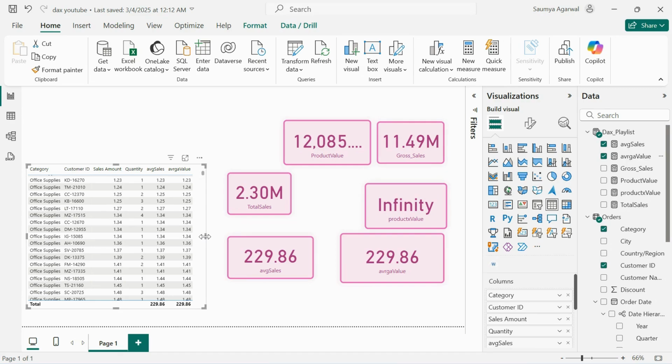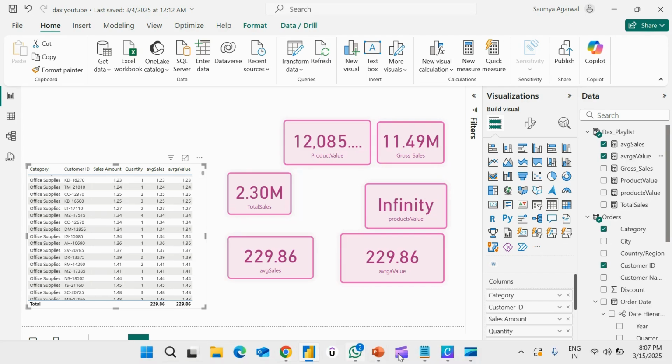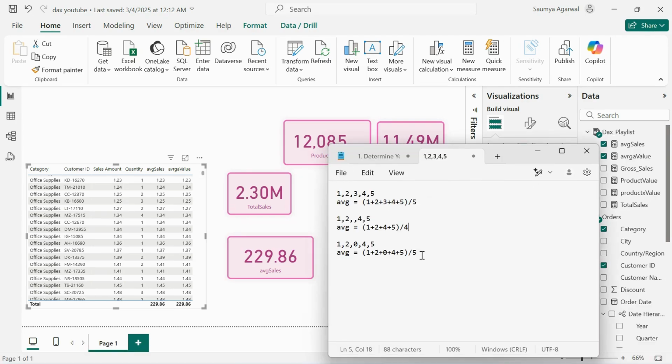So there is a difference between blank, null, or empty text, right? If I show you in my notepad, null is basically nothing is present. We can call it either null or blank. If there is an empty string, then this means this is the value. That means inside the quotes we have nothing.